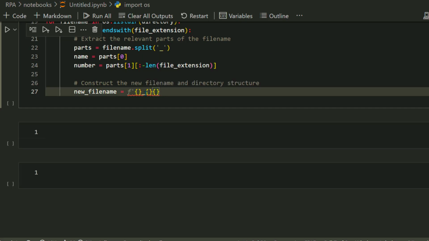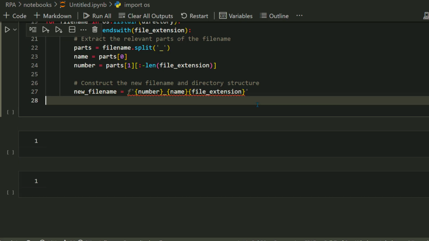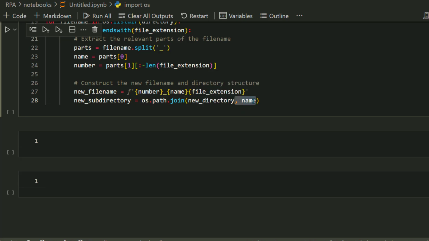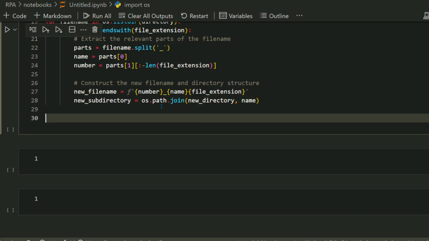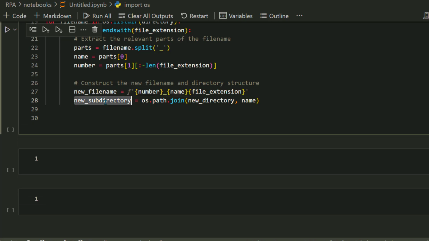The new file name is going to be the number, and then for example 1 underscore sample data.csv. It totally depends on you how you want to name it. In my case, I have this particular requirement, and I want to retain the original file extension. Similarly, the new subdirectory is going to be the new directory appended by the file name.